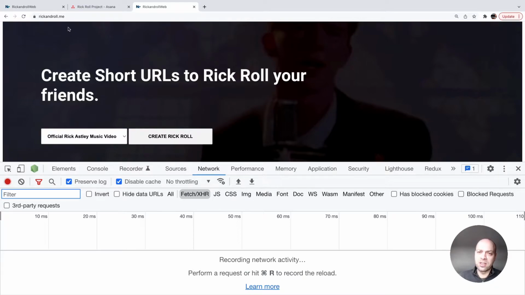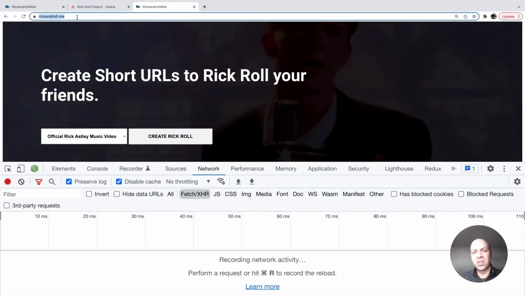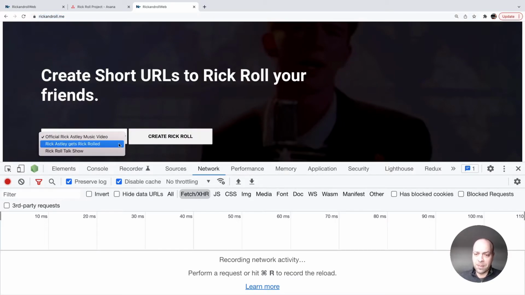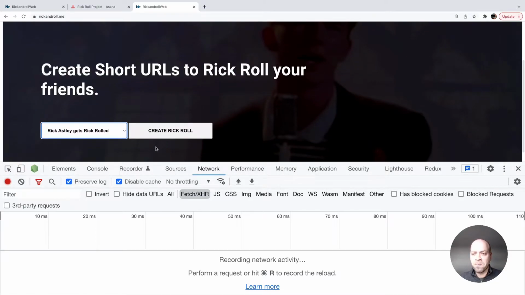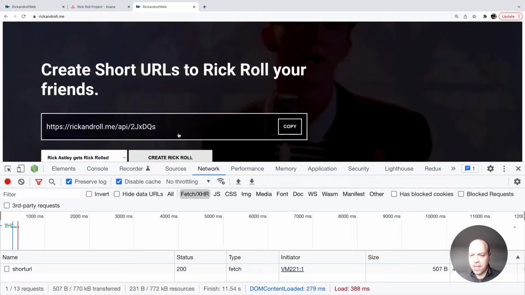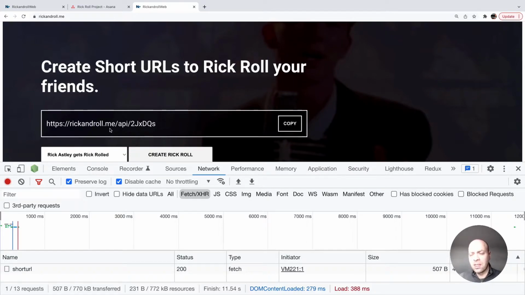Okay, so here we are on the live site. We're not on the actual localhost at the moment. This is what we've pushed live to our domain. It looks exactly the same as our localhost because we've just pushed the code up and rebuilt it in the pipeline. So we'll just create a new rickroll now. And you can see we've got the short URL and it's got the full domain for the redirecting URL that we updated in our environment a few lessons ago.